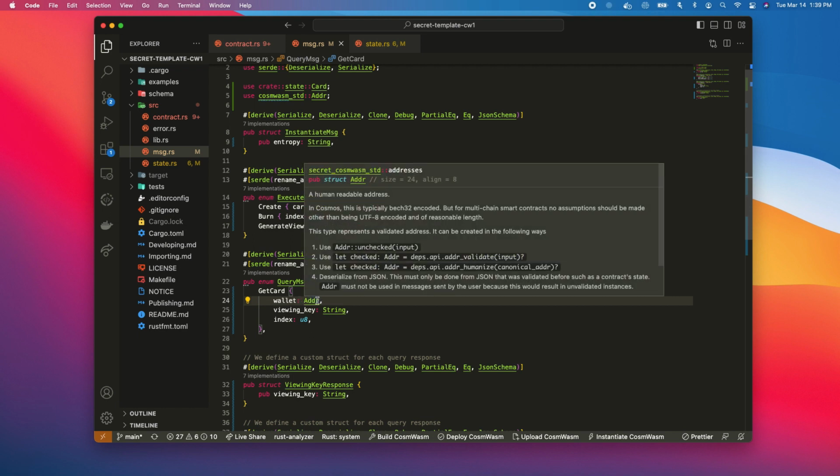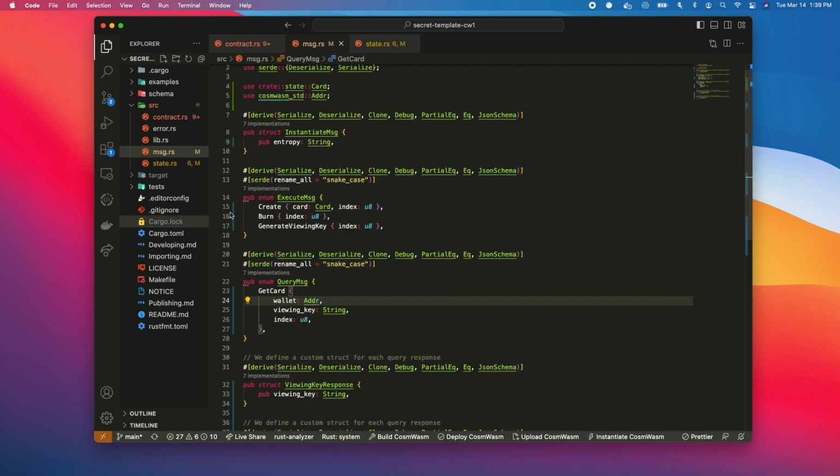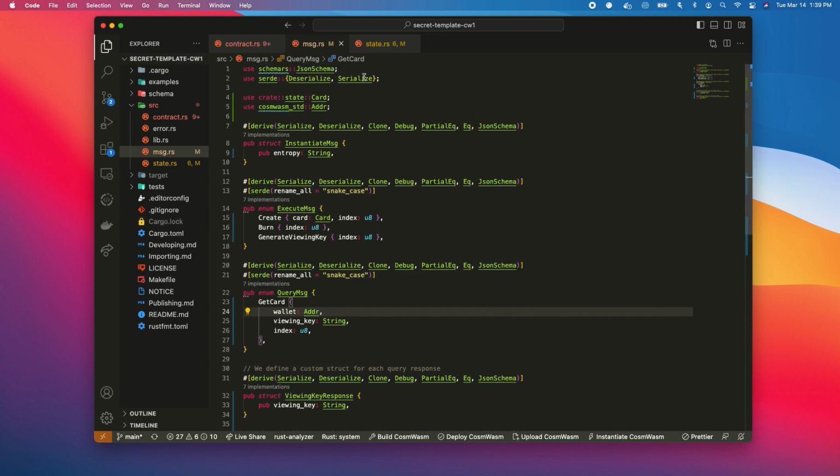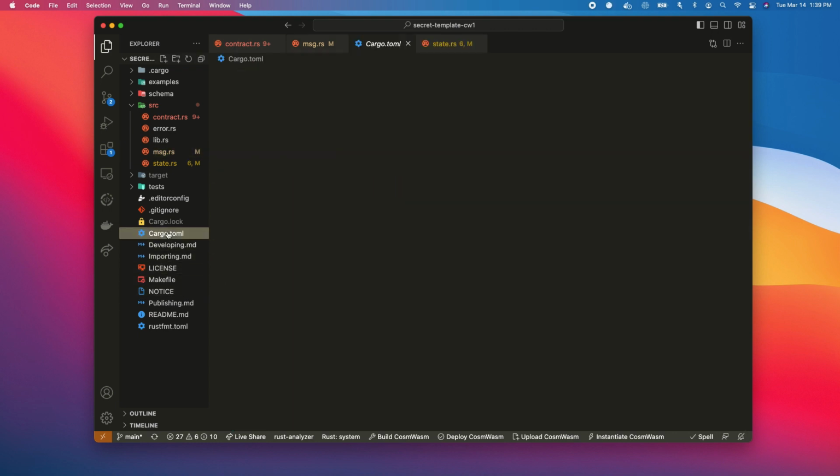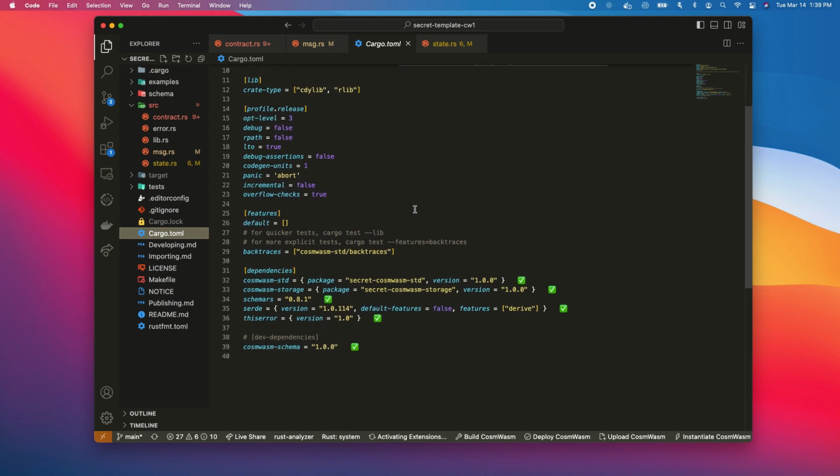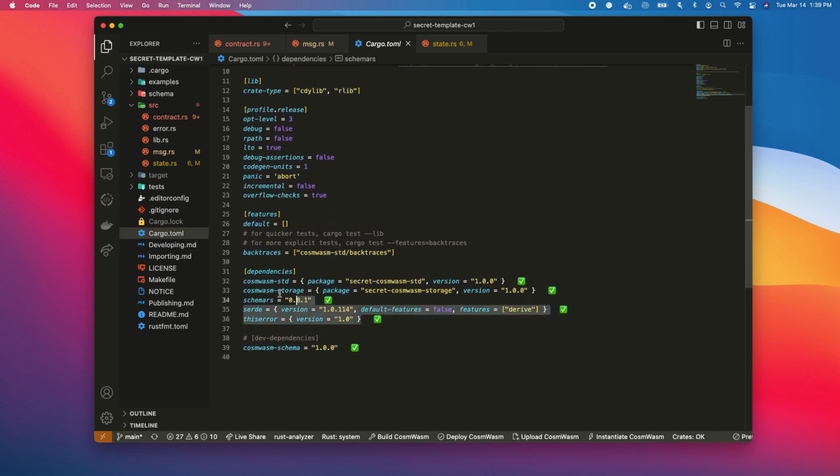That's what this Addr variable is. And the way we import crates in Secret Network smart contracts is through the Cargo.toml file. So these are all of our developer dependencies. That CosmWasm STD, that's coming from this package.